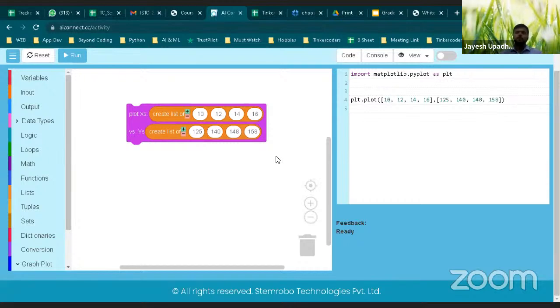Now I want to plot the graph between these two x and y points. Okay, done all of you? Any doubt, any one of you?